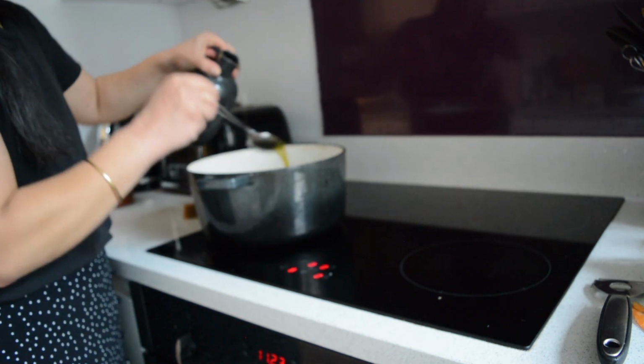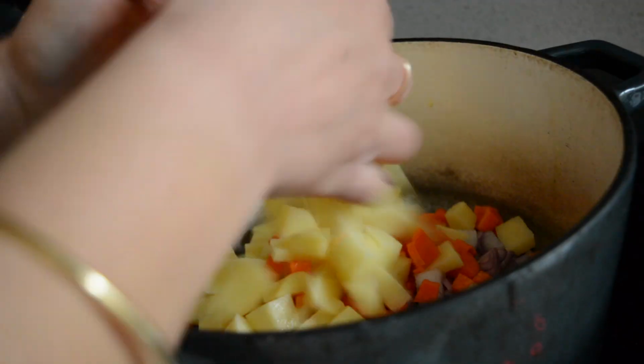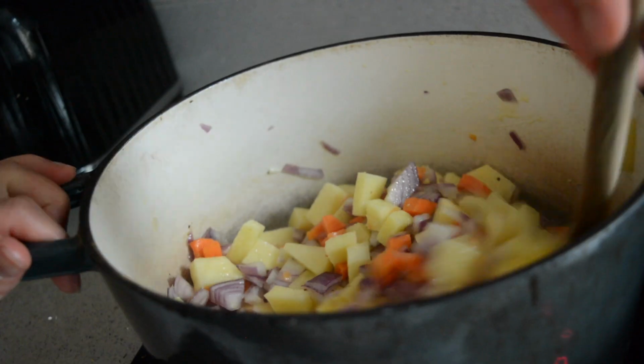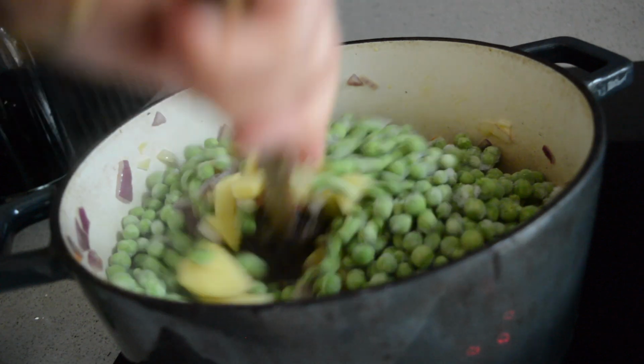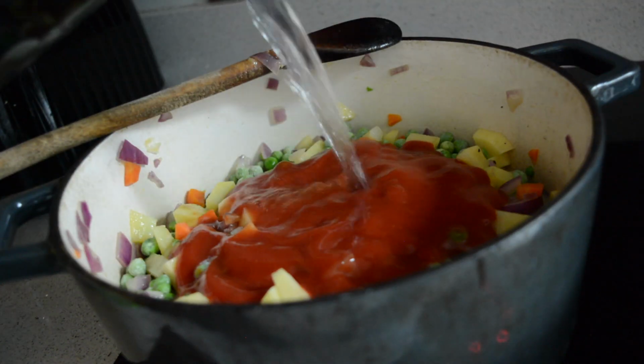Once the veggies were prepped, I got my saucepan on the hob and added some olive oil in it. I then added all the veggies and let them saute for a few minutes. I also seasoned with salt and pepper. I then added about a kilo of frozen peas and stirred them around. I added a box of passata and some water to cover everything.